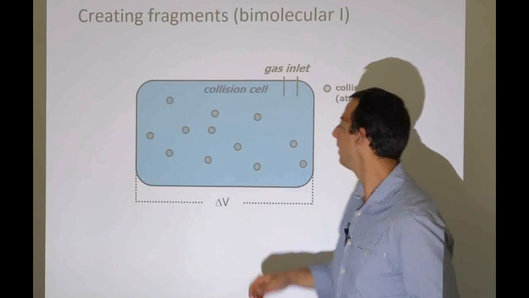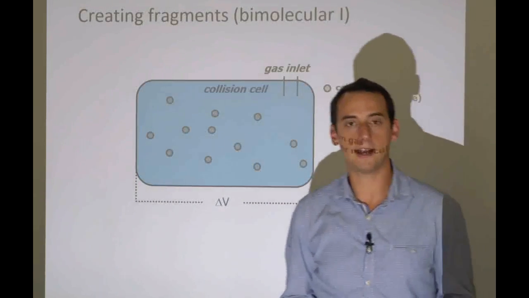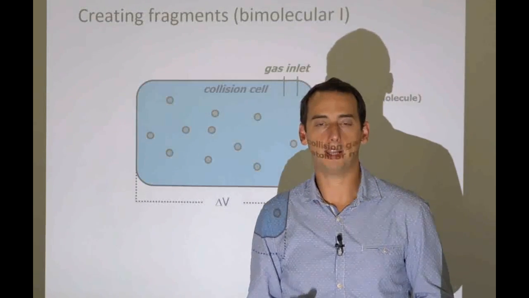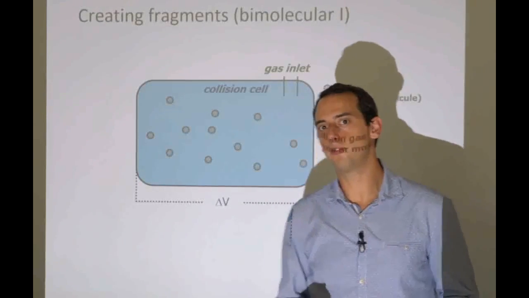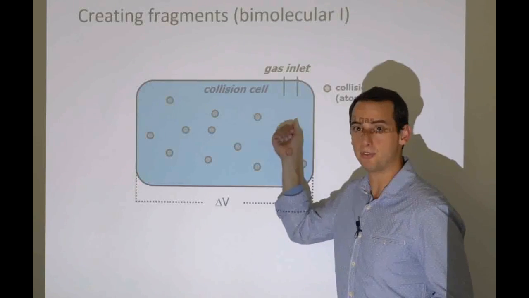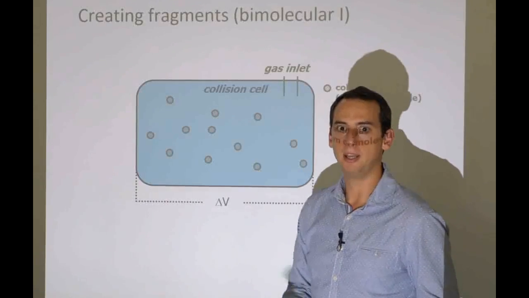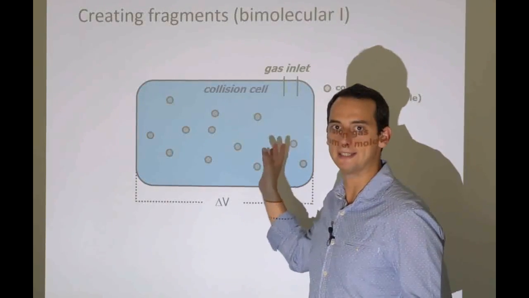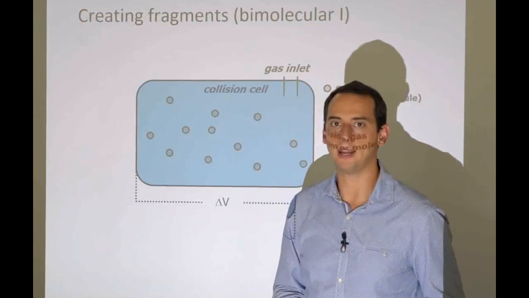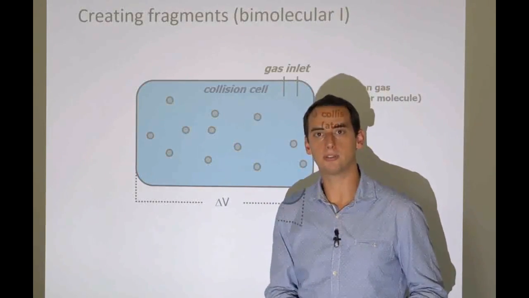It's a collision cell. We fill it with a certain gas, a collision gas, which is either a noble gas atom like xenon or argon, or it is molecular nitrogen, so N2. The reason for this is we want something that is inert. It should not do any chemistry to our analytes. We don't want the analytes to be modified in any way, and both the noble gases and molecular nitrogen are essentially inert chemically, and so they will not react with our sample. They will just be there in this room and form obstacles.